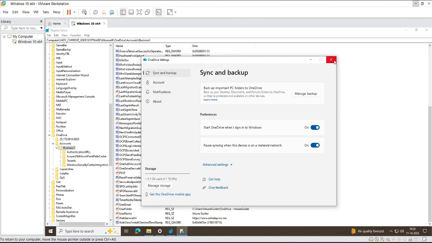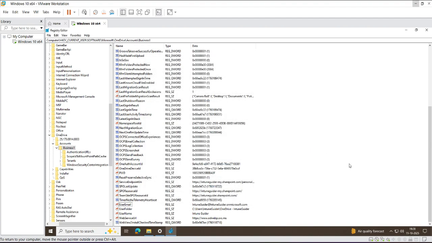If the user is logged in, this value gets created automatically under HKCU, Software, Microsoft, OneDrive, and Accounts. Under that, if you have a business account and also a personal account, there will be a personal one and a business one.